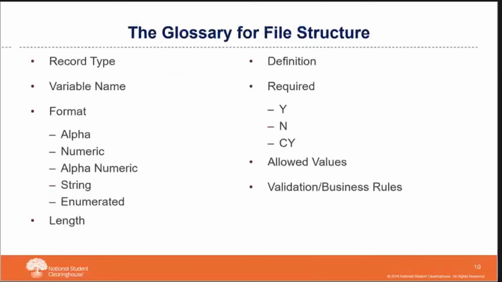Here is the glossary for file structure. The rules for the file structure remain the same as before. As a reminder, the record type values, such as DCE01, DCE02, DCE03, CH1, D1, and T1 are special. They need to be the first field in the row, otherwise you will receive an invalid record type error.